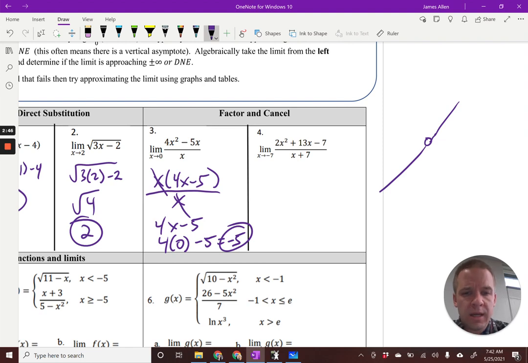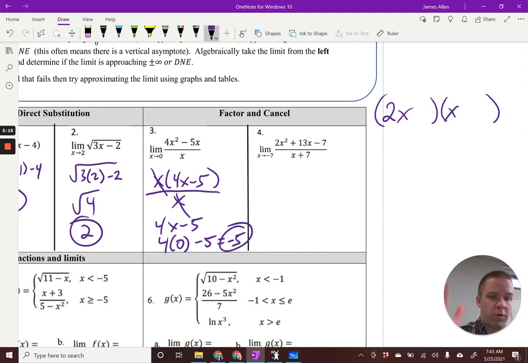All right. Next one, I cannot just directly substitute here. So again, I'm going to have to factor and cancel. We'll see if that's possible. Oh my goodness. A lead coefficient in the numerator? The nerve. All right, so some of you are rainbow method folks. Some of you are just guess and check. I'm going to go rogue. I'm going to go guess and check on this one because I'm just crazy like that. I know it's going to be 2x and x, right? That's the only way I'm going to get 2x squared. All right, and then let's see here. What multiplies to -7? Either 7 and 1, one of them being negative, right? And I want to add to 13, so I think if I put a +7 here and a -1 here, that's going to give me 14, -1, that gives me 13. I'm good. Also, usually a nice little hint is that denominator there.